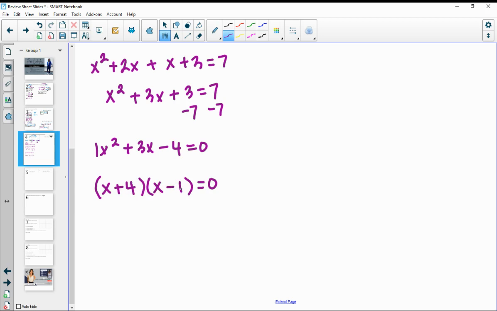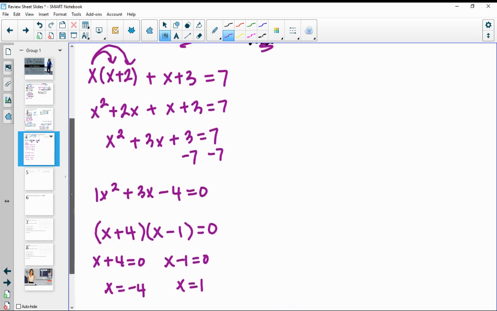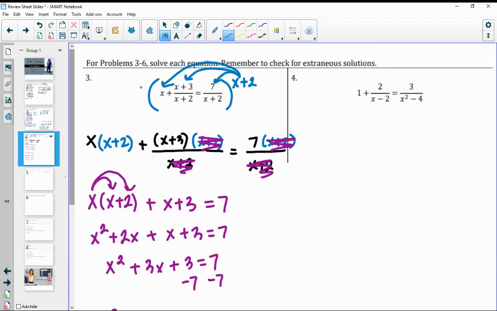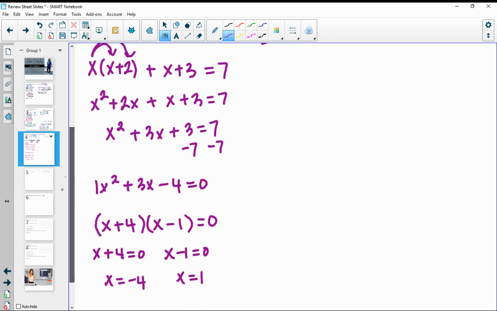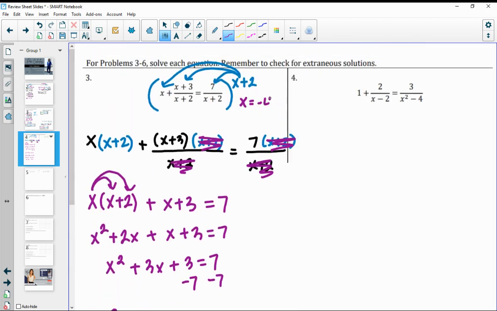So that's 4 times -1 is -4. 4x plus -1x is that 3x. And then we just set these equal to 0 and solve. So subtract 4 from both sides. And then here add 1 to both sides. So our two answers are -4 and 1. And then we always just want to make sure whether they will make our denominator 0. So I'm just going to write x equals, what was it, -4 and 1. And now neither of those make the denominator 0, so both of these are solutions.